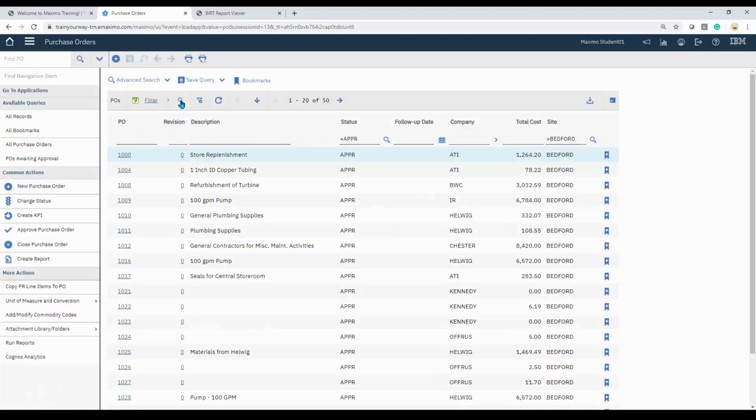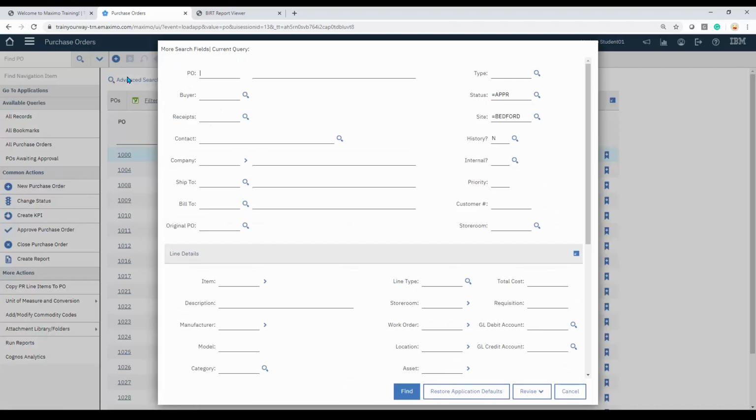Let's go into the Advanced Search, More Search Fields dialog box and add another piece of criterion to this query. Maybe I want to see only those POs that are approved and partially received. There is a receipts field here with the select value button at the end of the field. I can choose the partial status from the list.